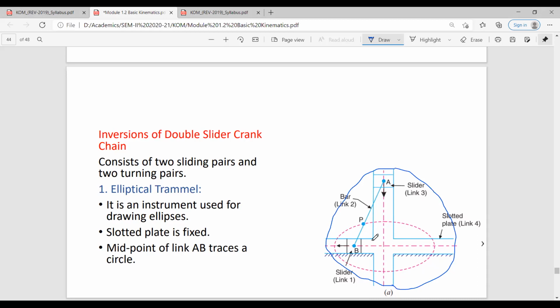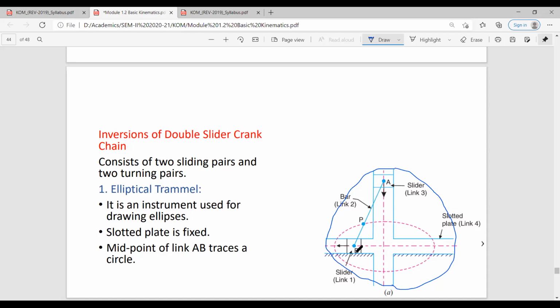In these slots you have provided the sliders. One slider is here, which is confined to move in the linear direction only in this slot. Similarly, you have provided another slider B, which will reciprocate in the horizontal slot.